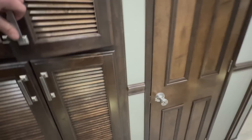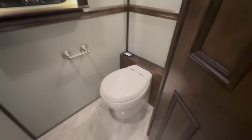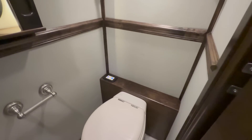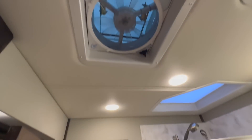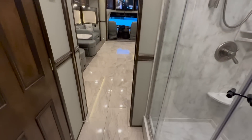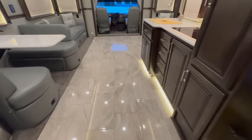You can see the electrical plug back there, and the plumbing is already prepped and ready to go. Here is the commode — it is one of the Tecma electric flush. Overhead vent, and another overhead vent in the bathroom too so you can pull that steam out of the shower. It does have heated floors — all of that is already built in electric heat on the floors.